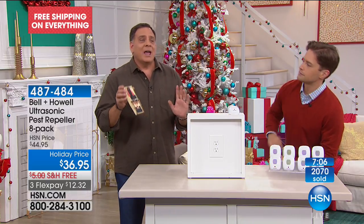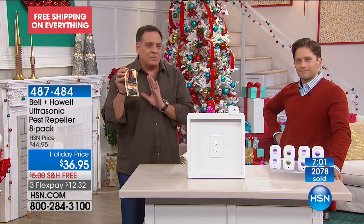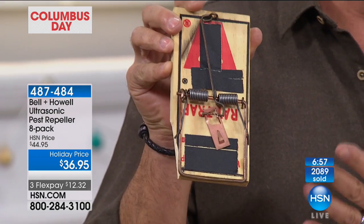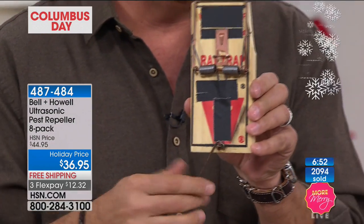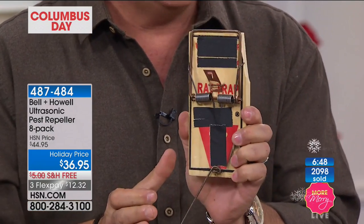Now, let me ask you a question. Have you ever used one of these? No. Okay? Ever had rats and mice, this is what most people go to, they go and get one of these things, okay? A mouse trap, all right? A rat trap. When you look at this, do you know how to set this? Does anybody out there know how to bait this thing? Because there's a lot more moving parts on this than you want to think about, okay? And if you don't do it the right way, that could be very painful.